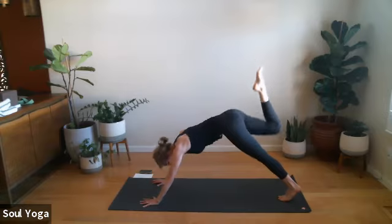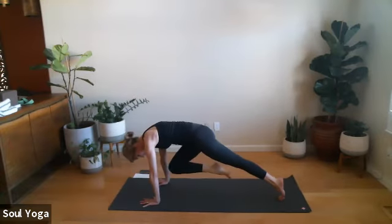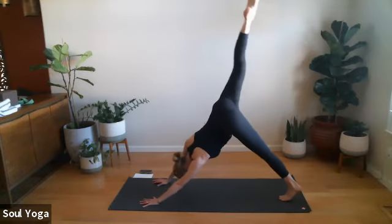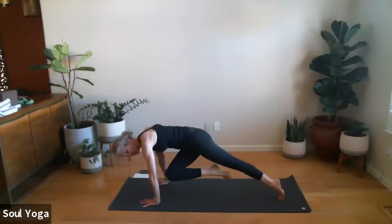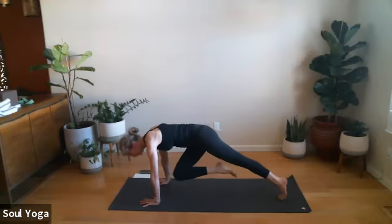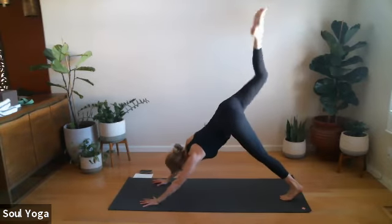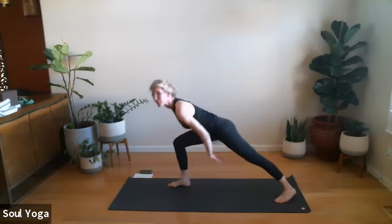Good, exhale, draw it to the nose. Right knee to the nose, shoulders over the wrist. Good. Inhale it back, three-legged dog. And then exhale, right knee, left elbow, maybe tricep. Good, inhale it back, three-legged dog. Beautiful. Step the right foot all the way to the right wrist for warrior one.